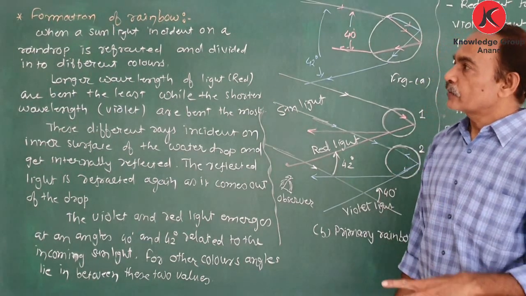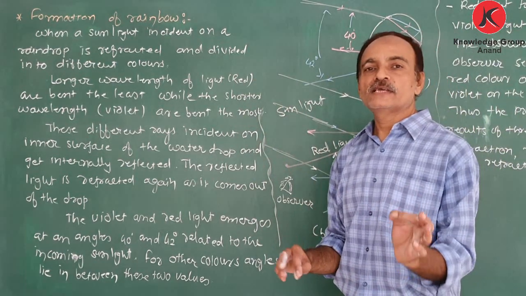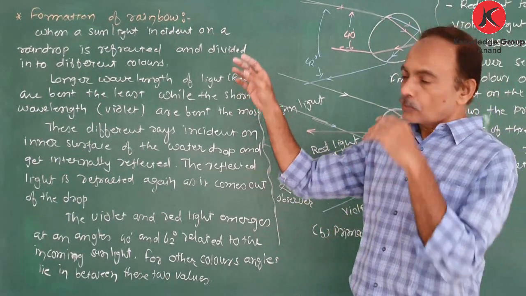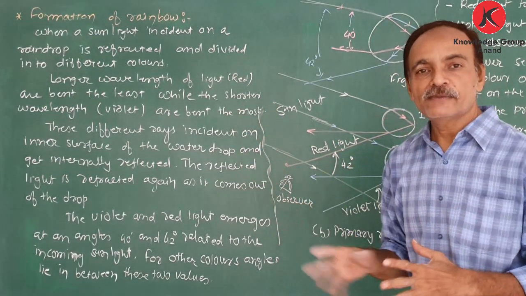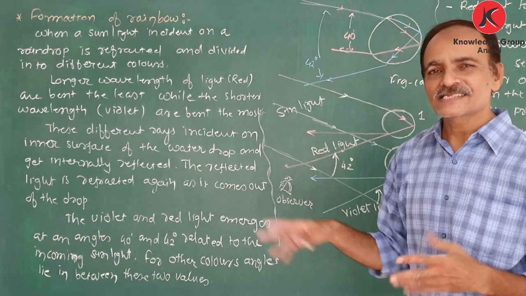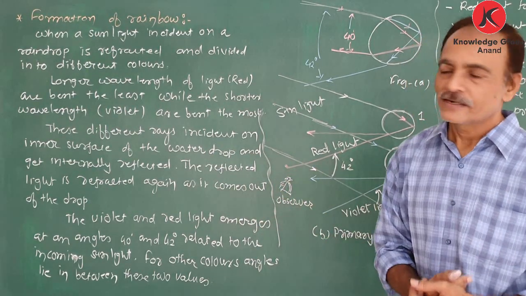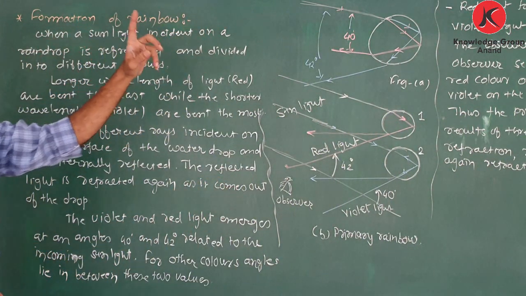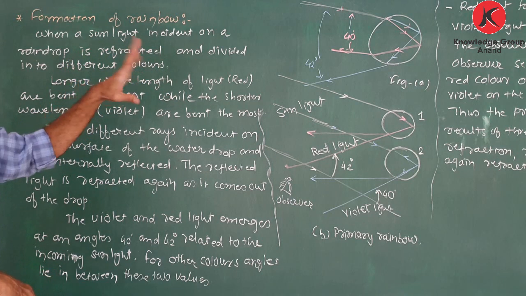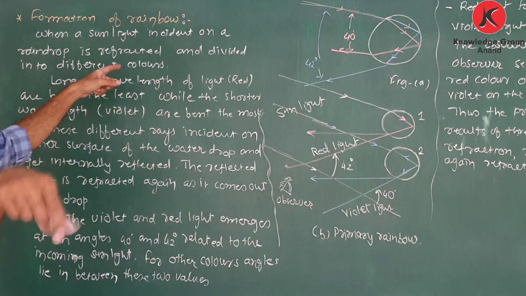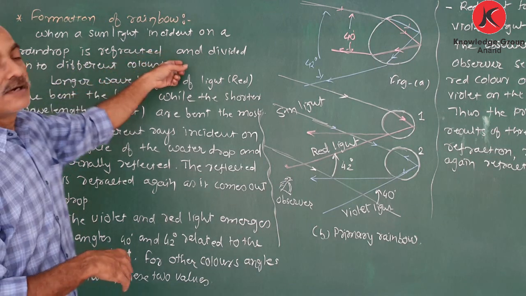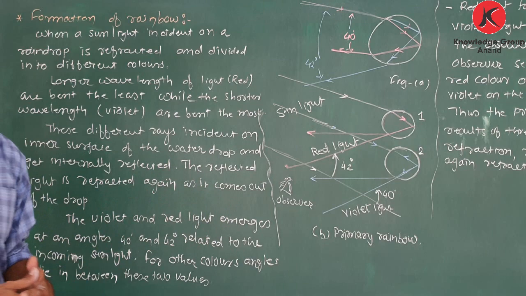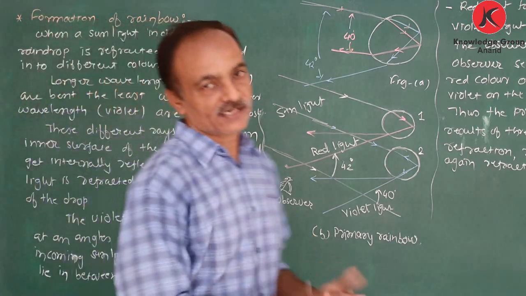Okay, now we are going to discuss how the rainbow is formed in monsoon season. Already we learned about the rainbow in primary study, right? Either in class 6, 7, or 8, 9, 10. Now, the formation of the rainbow is that when the sunlight is incident on water drops in the atmosphere, what happens? Due to the dispersion of light, this light is divided into the different colors. That means divided into 7 colors, its constituent colors.